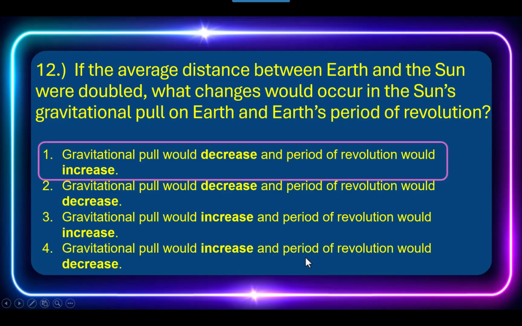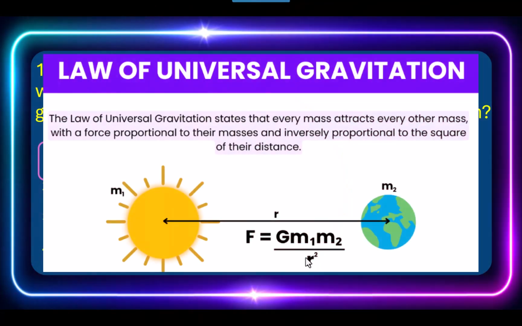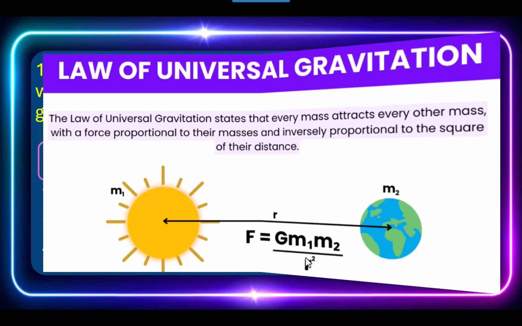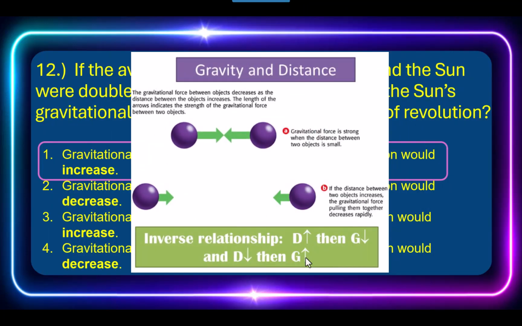If you selected number 1, you were correct and you earned 15 points. Okay? From our equation, the gravitational force is equal to Newton's universal constant times the mass of one object times the mass of another object divided by the distance between those objects squared. You could see that the distance is inversely square proportional to the force of gravity between two objects. What that means is if you increase the distance between the sun and the earth, you decrease the amount of gravitational force between the sun and the earth.